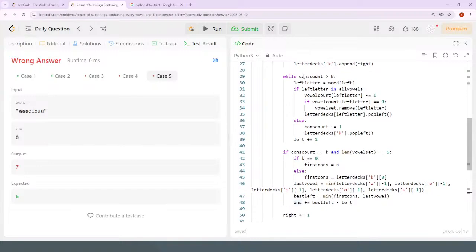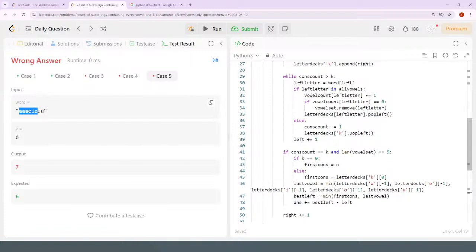Does this thing ever remove the left side if the consonant count is never going to exceed? Probably not, so it never hits this code. It always hits this code.